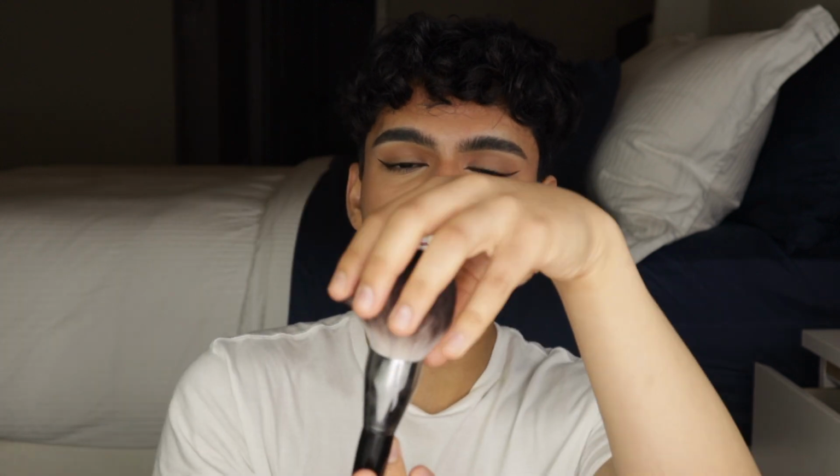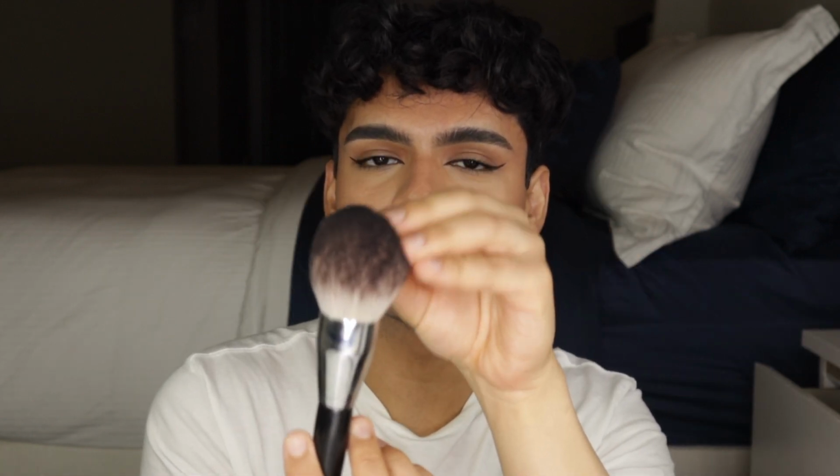The difference with going in with a brush like this that is thinner on the top bristles than going in with a brush like this is that this is a very thick brush, and all the powder that you dip into sits just on the top of the brush. It doesn't go inside the brush like this one does and then lightly dispense it. This just sits on the top of your brush, and then when you go in, you're applying a thick amount of powder initially and having to go in with more and more. While this, as you're brushing it over your skin, is lightly dispensing the product.